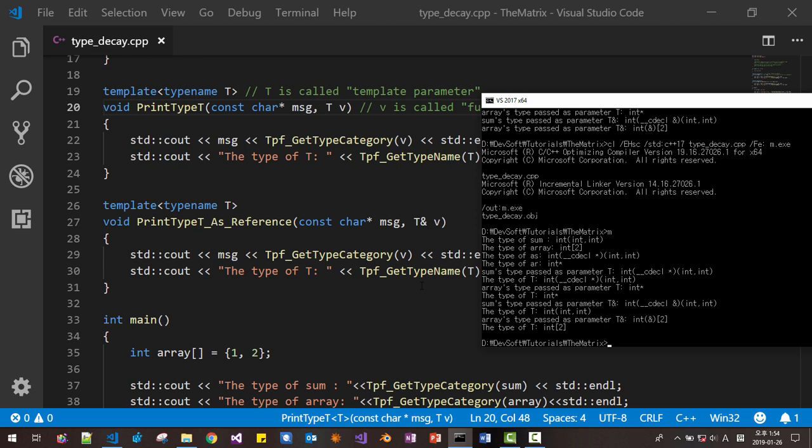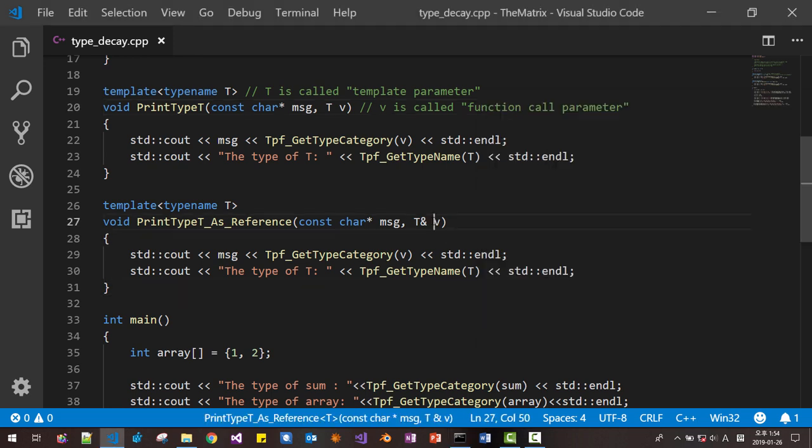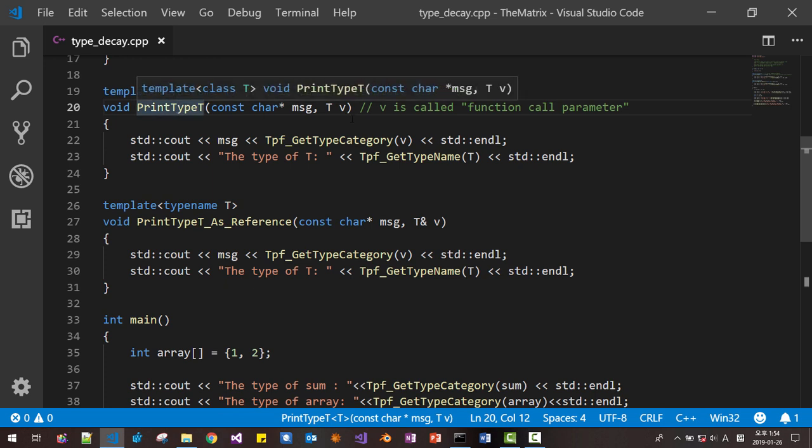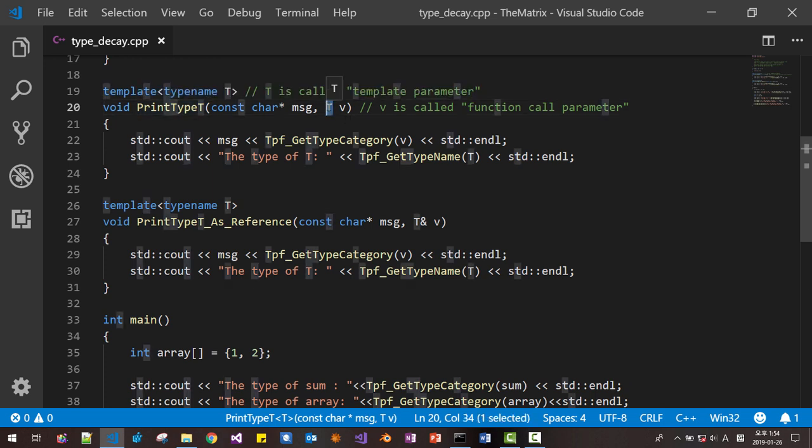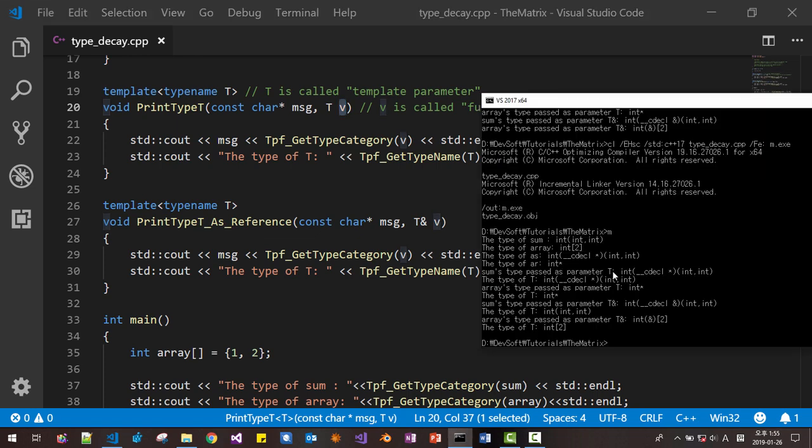In template metaprogramming, we have to figure out function call parameter V's type as well as T's type. In this function, type of T and type of V are identical. Type of T and type of V in this function call are identical. This one is identical. This is integer pointer, identical. In this case, different.